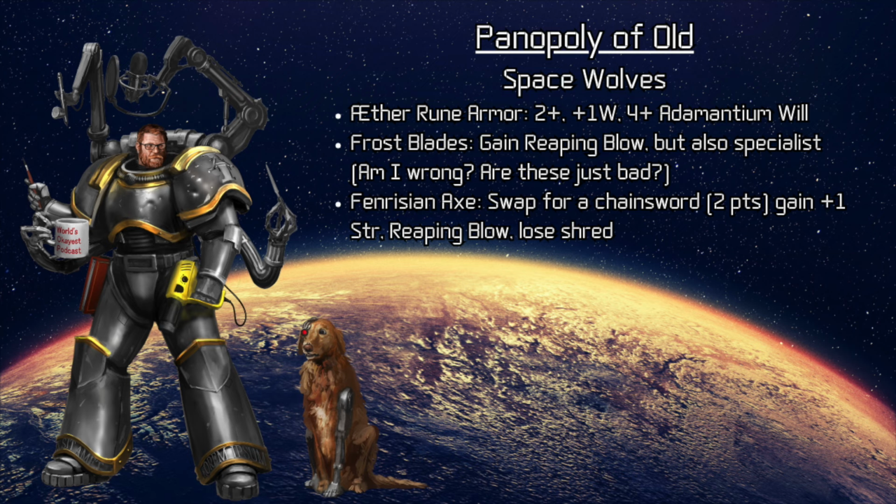You gain +1 strength, you have melee, and you lose Shred, so you're not rerolling wounds, but you are getting Reaping Blow. So again, potentially an extra attack. The big thing here is the Fenrisian Axe doesn't have specialists, so your Despoilers with Fenrisian Axes are potentially gaining an additional attack depending on how they're put on the board. You lose Shred, but you gain +1 strength, which will help the overall conversion into wounds. Is it fantastic? No, but it's super fluffy, flavorful, and most importantly, like I said, it's available to everybody, so it's going to have a huge impact potentially on your army, depending on how you want to look at it.